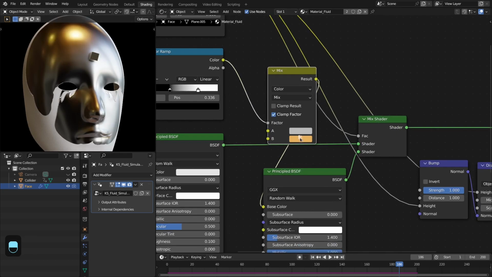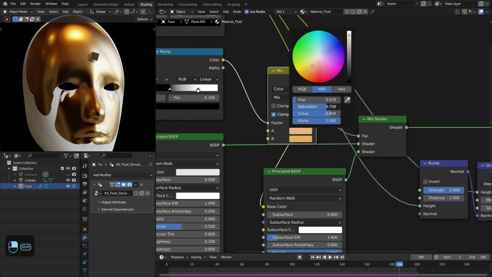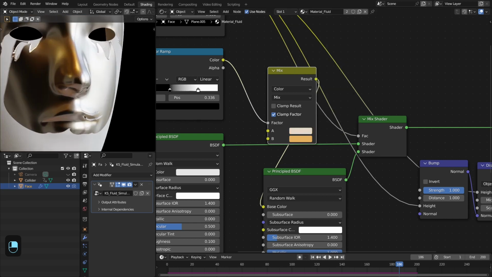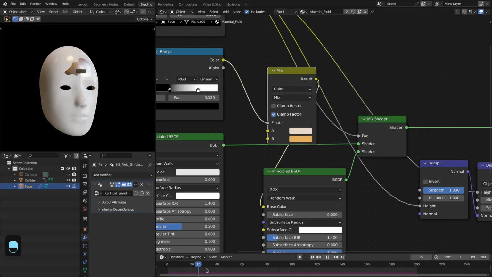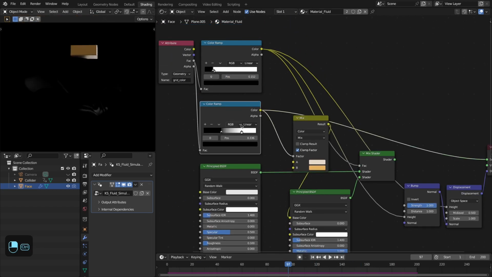Now let's also put this here. Then we're going to decrease the saturation for this around maybe 2.5. See, now we have this kind of details in the mask. So let me see this.